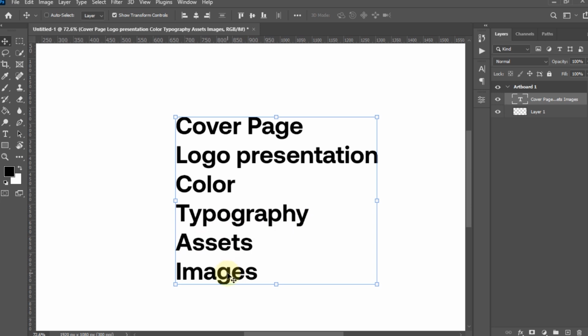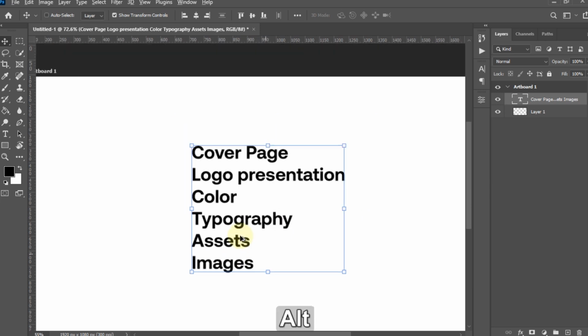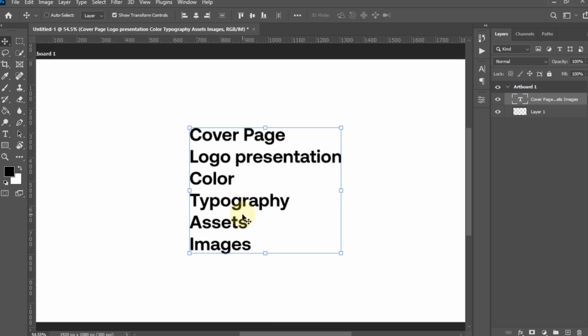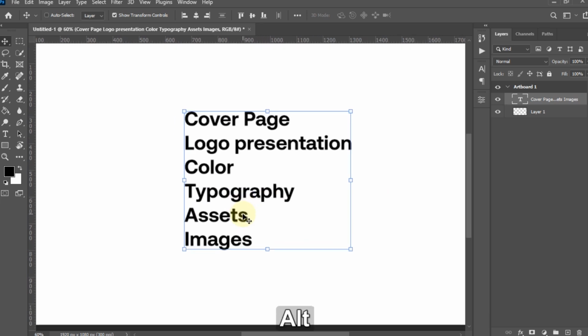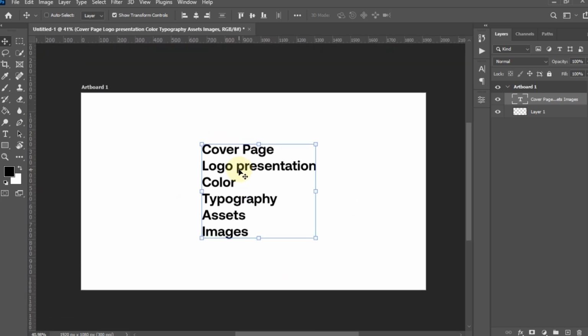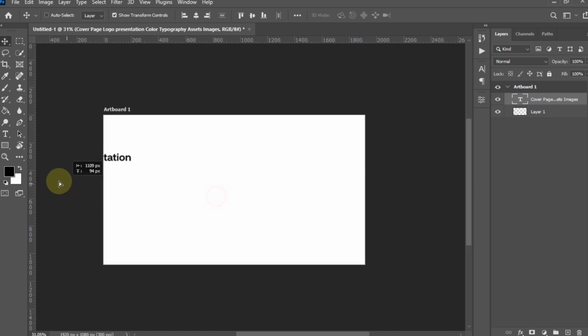Then next, your images that relate to that kind of brand that you just created. Those are the major things you want to show in your brand presentation. You can add other things like your animated logo, patterns, social media designs, templates and all of that. That's up to you, but majorly these are the main things that you want to make sure is shown in your logo presentation. So first, let's start with the cover page.